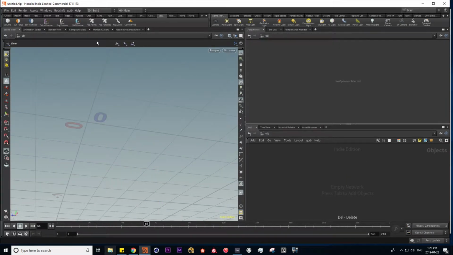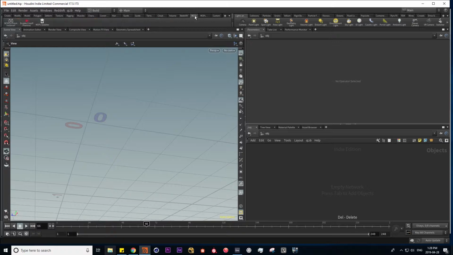Here we have some volume tools, and some plugins come with their own shelves. So I have Redshift installed, and here are various Redshift operations to put down lights, parameters, run the render view, and put down our ROPs. I also have a set of tools called MOPs, which stands for motion operators, and these can execute a variety of motion graphics looks within Houdini.